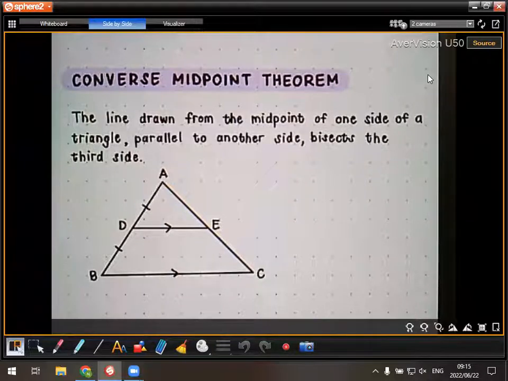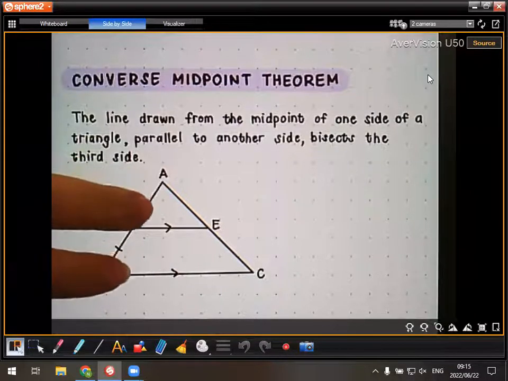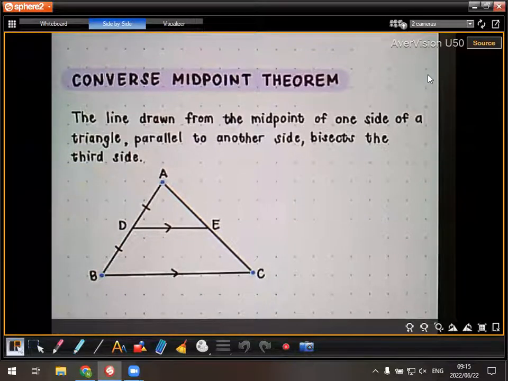So if you have the midpoint of one side and parallel, then it's going to the midpoint of the other side. What if it was just given that DE is parallel to BC? What if they didn't tell us that D was the midpoint of that side? Could we still say that it was going to the midpoint of the other side? What if I have a line going here? Let me show you. This line is parallel to BC, but is it going through the midpoint necessarily? No. So it might, but we can't say for sure that it would. That is why you have to have a line going from the midpoint of one side, parallel to that bottom side, then it will definitely go to the midpoint of the other side.